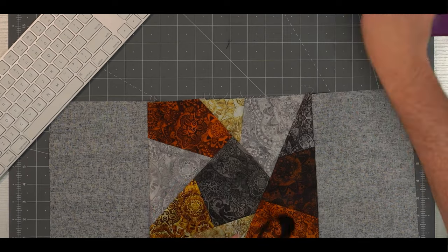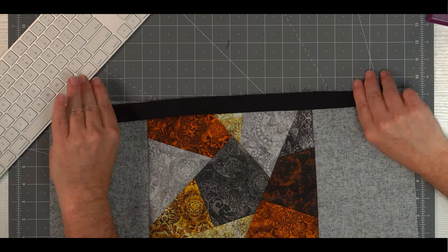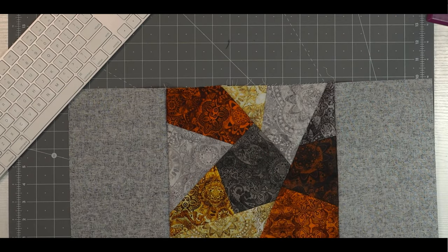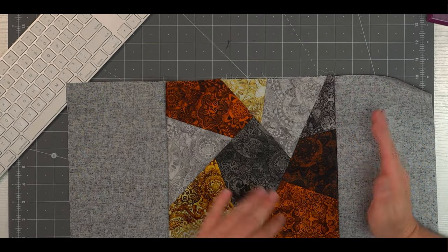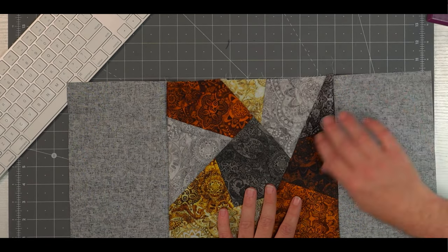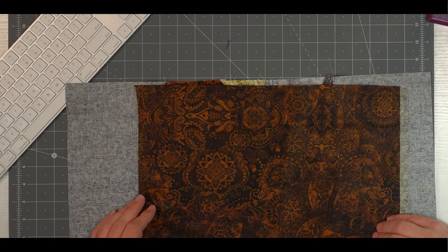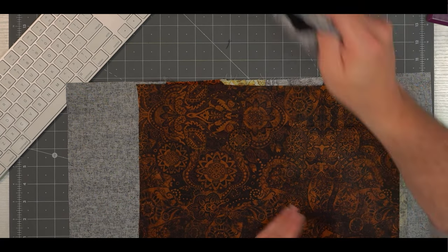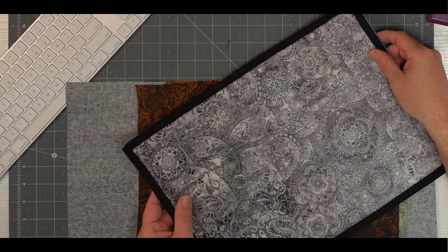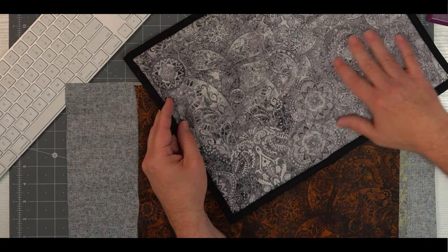So once you decide what the top and the bottom are going to be, then you can decide, all right, how am I going to finish this? So you've got your sides all cut up. Then you're going to have your backing fabric, and it could be something from one of the other prints. And I chose the light gray on the back. And here you can kind of see it's darker to this side, and then it starts to go to lighter.